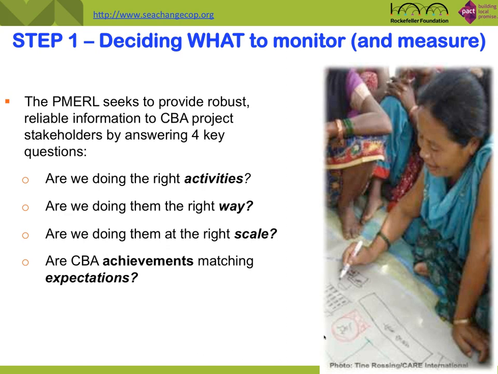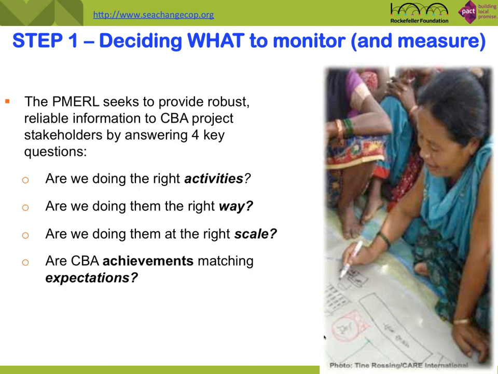Then there's the whole issue of scale. Let's say we're doing the right things and in the right way, but are we actually reaching the right scale? For example, are we achieving multiple changes at multiple levels so as to allow sustainability, or does the CBA initiative address larger scale constraints on adaptive capacity, for instance, governance barriers or institutional barriers that would either hinder or enable long-term adaptive capacity? And this is really important, and I can already say now that we have already come across some limitations with our methodology, which is something that Lucy will elaborate on in her presentation, because that's something that the ARCAB system is addressing.